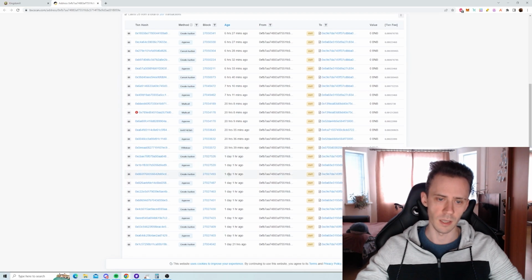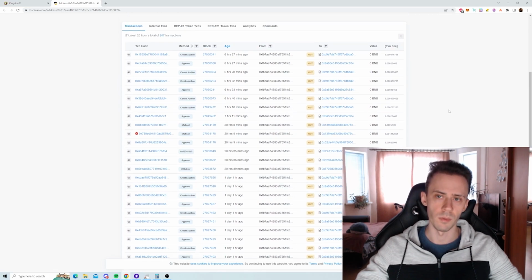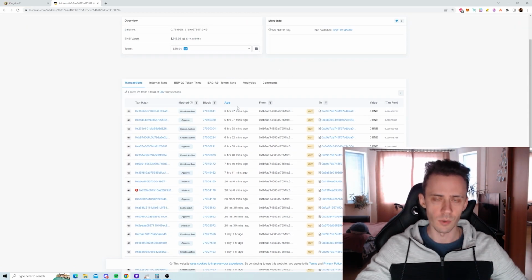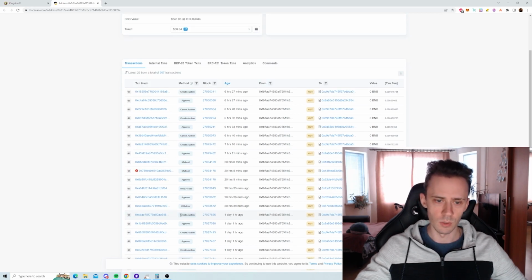You can see create auction, and this is the same address that we pulled out from the wallet. Here you can also see the name of the method that is used. That's also important. If you list your NFT and you see this method that says create auction, you already know that this method is used to list your NFT on the marketplace.